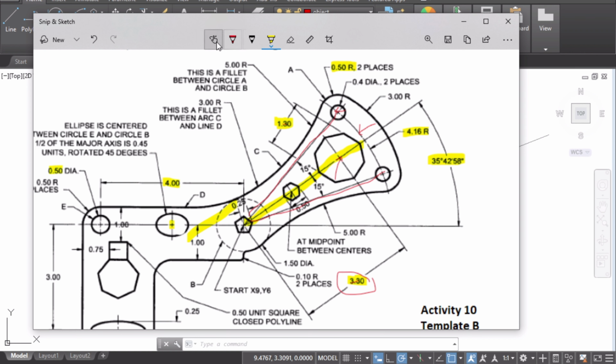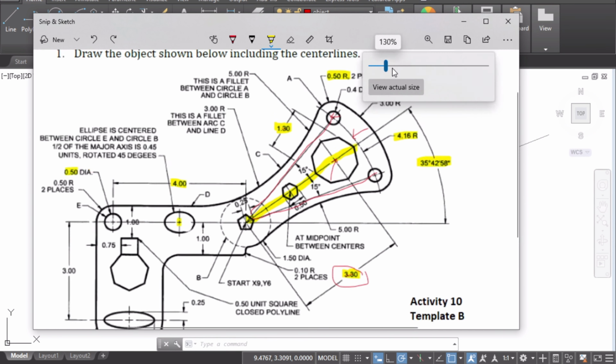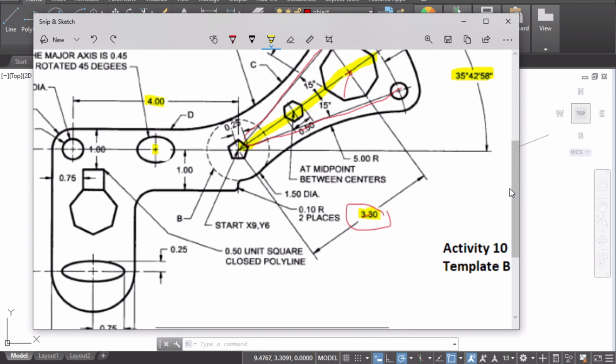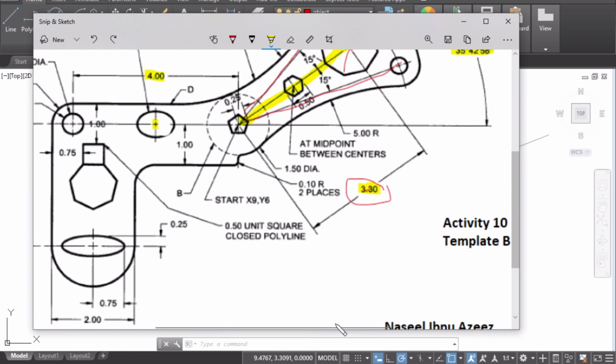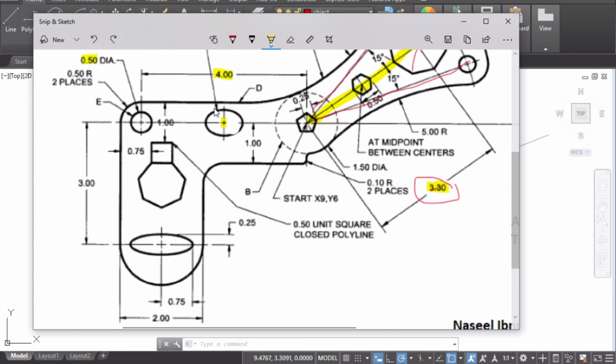To start with the outer part, it's better to begin on the left hand side. Let me zoom in. There is a lot of detailing available. From where we can start, there's the point on your left side.